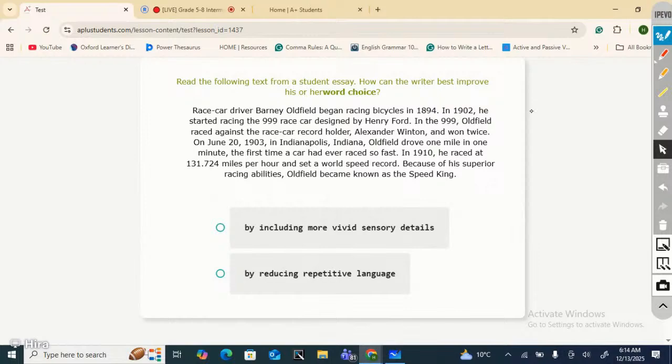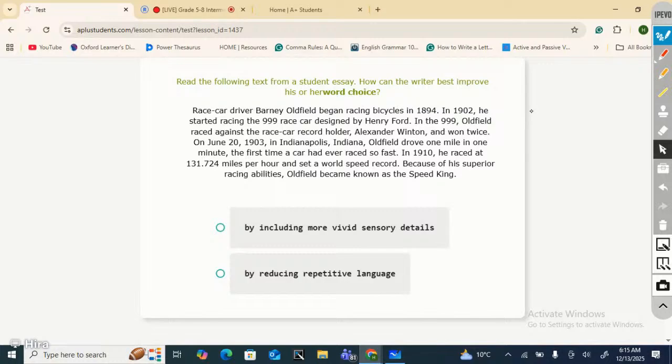On June 20, 1903, in Indianapolis, Indiana, Oldfield drove 1 mile in 1 minute, the first time a car had ever raced so fast. In 1910, he raced at 131.724 miles per hour and set a world speed record. Because of his superior racing abilities, Oldfield became known as the Speed King.